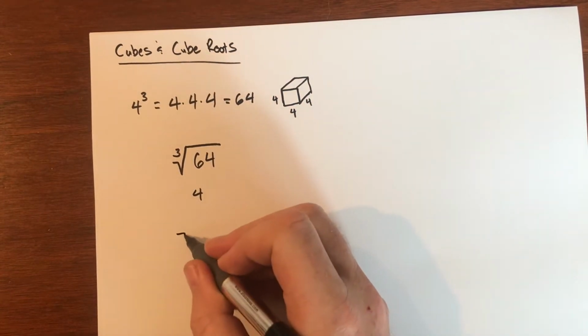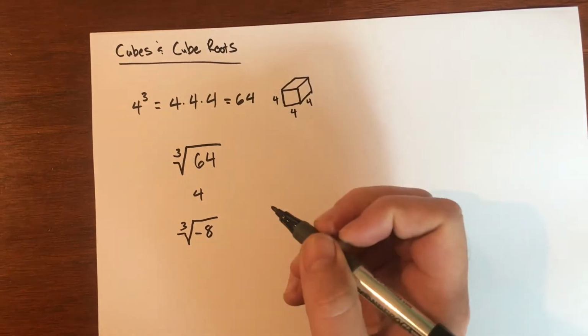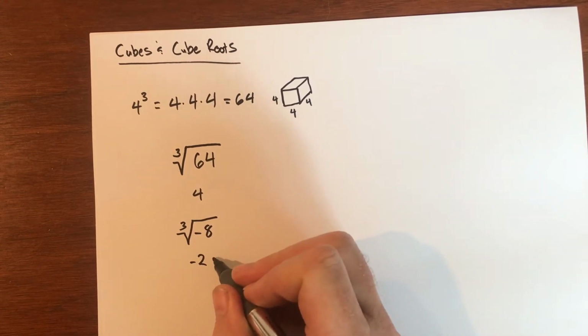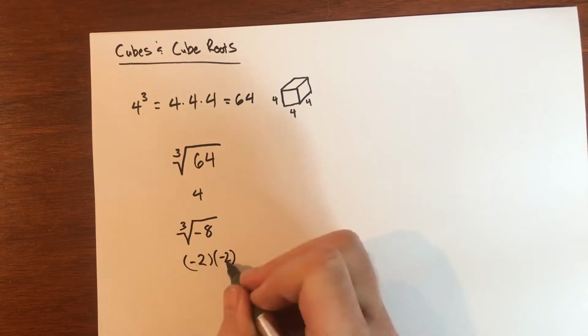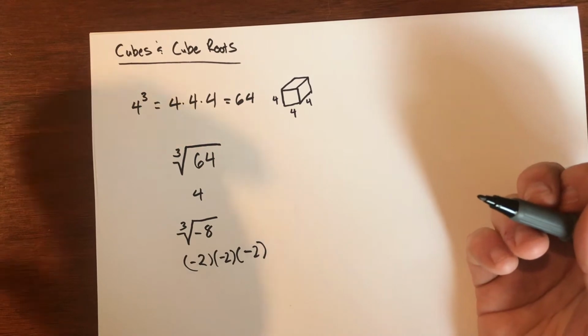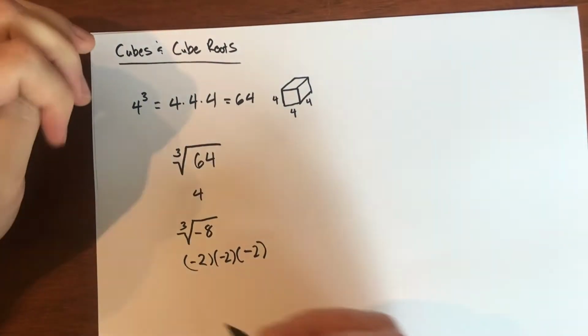So I could have, what's the cube root of, say, negative 8? You can say, well, that's going to be negative 2, because negative 2 times negative 2 is going to be positive 4 times one more negative 2 makes it negative 8, right? So, let's see. What else do you want to know about these wonderful things before I get into the wonderful math pattern of how I'm going to have you just use a little bit of head math to figure out cube roots here. Oh yeah, fractions.